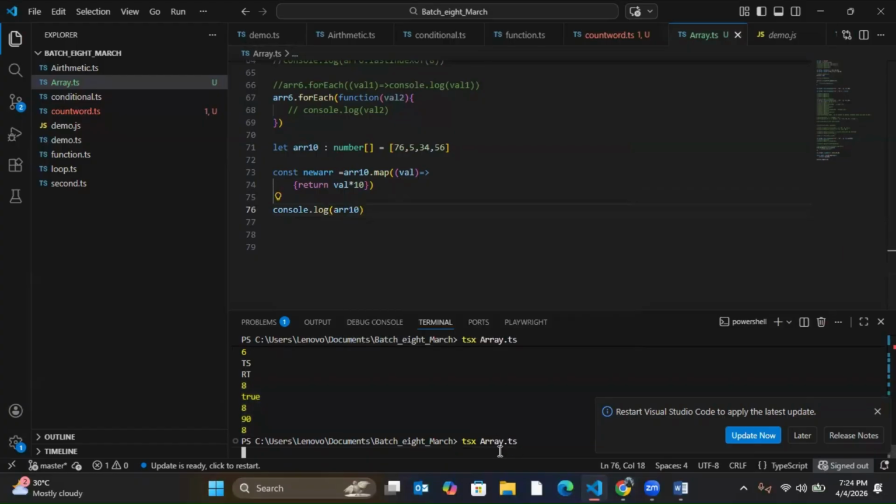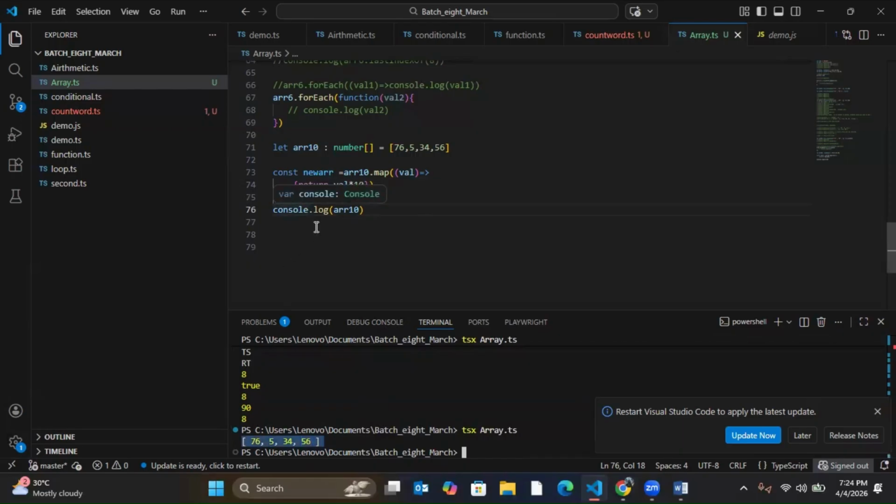Just run it. See, I did the operation and printed, and it doesn't update my existing array. So it basically created a new array which I need to store in a variable. So I have stored it in a variable newArr.